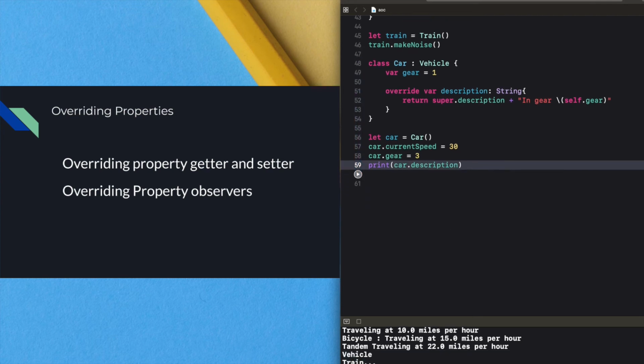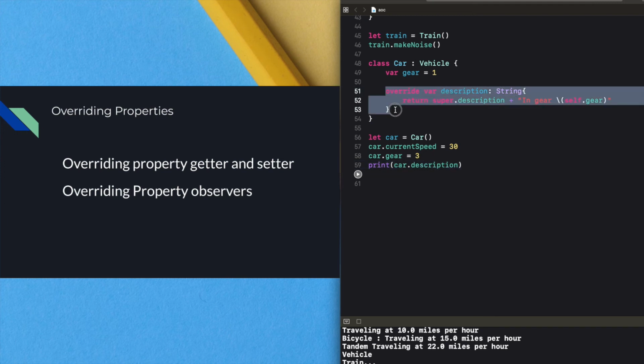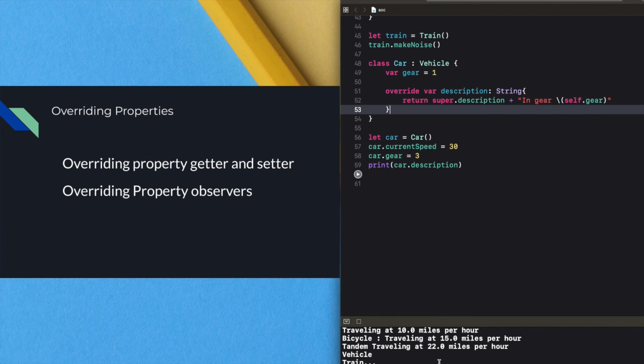See this, we got a different description that we defined in this Car class using override. Okay, this is how we use override for getters and setters.